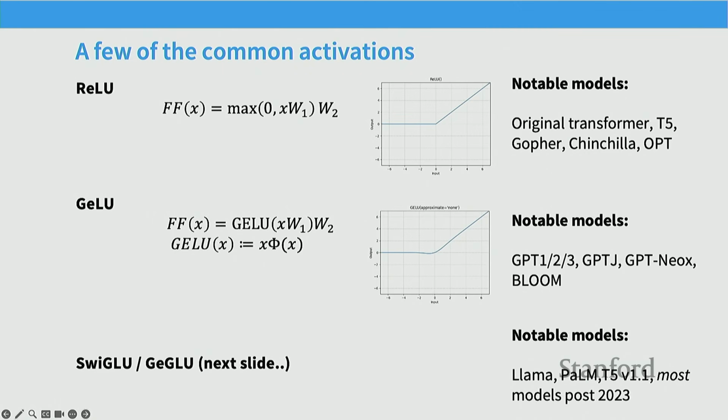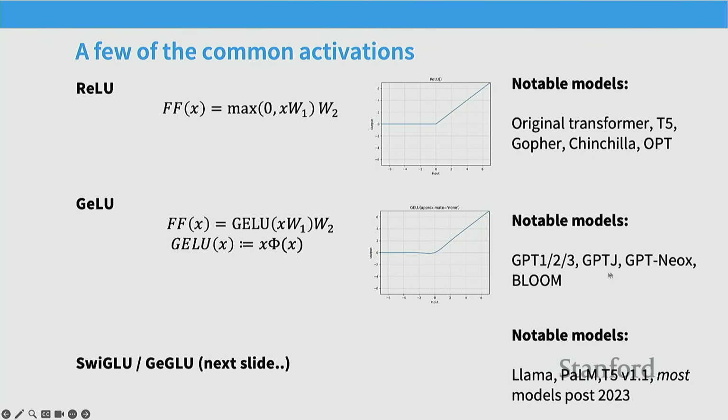So I think the ReLU and maybe the GeLU you all should already know, right? The ReLU you learn in some of the most basic deep learning classes. You just take the max of 0, and in the case of an MLP, I've dropped the bias terms here, x dot W1, you take the ReLU, and then you do W2. Fairly easy, right? A GeLU is a Gaussian error linear unit. This one multiplies the linear with a CDF of a Gaussian. And so it's basically going to be like the ReLU, but with a little bit of a bump here. Hopefully you can see that over here. This is not just flat at the very bottom. This makes things a little bit more differentiable, which may or may not help.